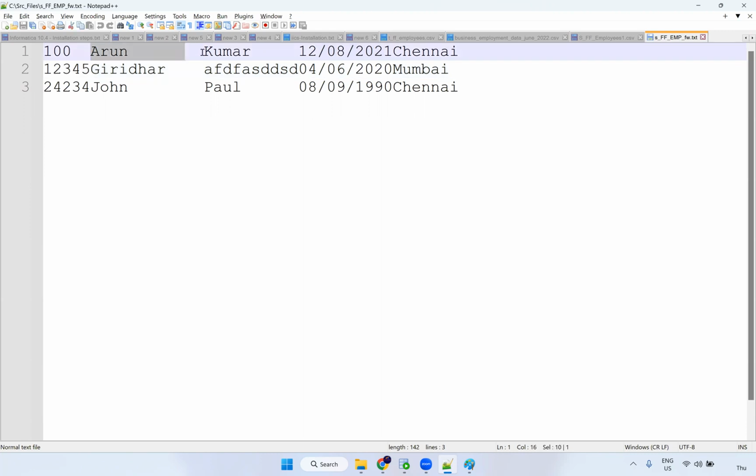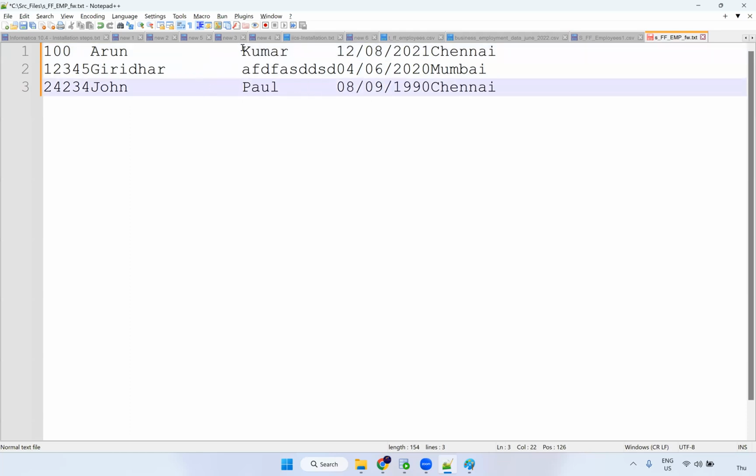The next one is first name. First name is a maximum of 12 characters. If it is not 12 characters, you can leave it blank. But here only you have to start the last name. In this position only you have to start the last name. Clear? If you think one particular first name has a huge length, then you can tell your customer that all the first names start from here only.